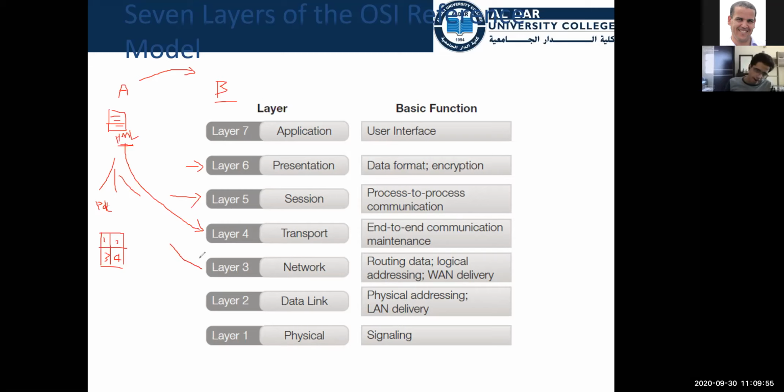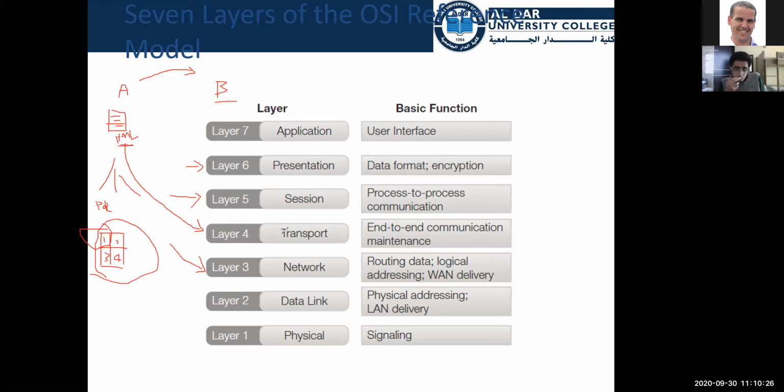At the network layer, it is responsible to take each package and find the best route between A and B and send this package through this route. It doesn't care about all the packages. It cares about them one by one. The transport layer is responsible for all of them.